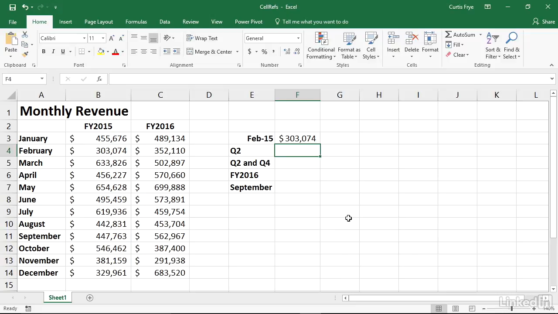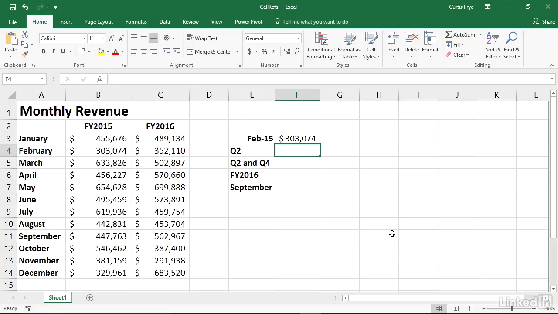If I didn't want to type the cell reference, I don't have to. So I'll press the up arrow key and then delete to get rid of the formula. And then in F3, I'll type an equal sign, and then I'll just click cell B4. There's my cell reference, enter, and I get my result. You can also select multiple cells.